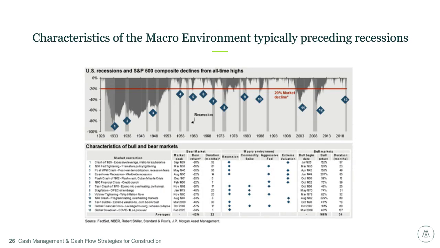This next slide shows all of the recessions since 1928. And of note is the macro environment that was present prior to each recession. Each recession before this one had one or more of the following macro elements heading into the downturn: a large spike in a commodity price, an aggressive Federal Reserve, or extreme asset valuations, in particular stocks or housing. Well, coming into this year, we really had none of these. Commodity prices had been relatively stable. The Fed had switched to a very accommodative stance on rates, and valuations were slightly elevated at about 19 times forward earnings versus the 25-year average of 16.5 times, but they were really nothing near extreme.